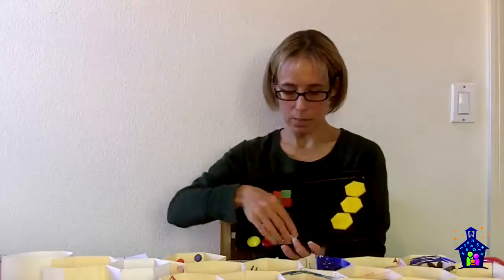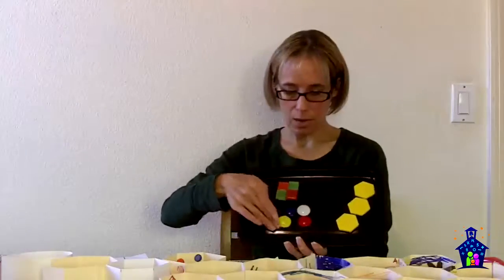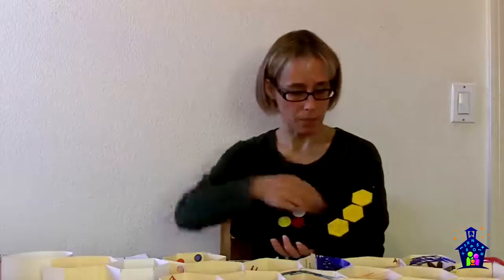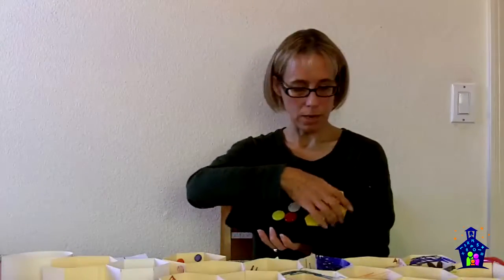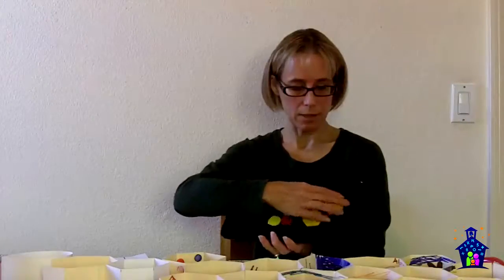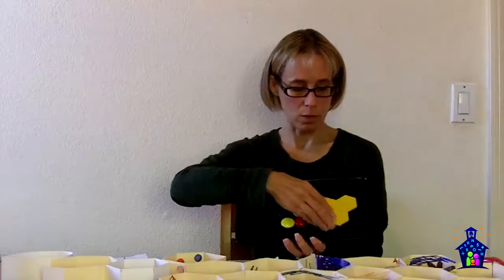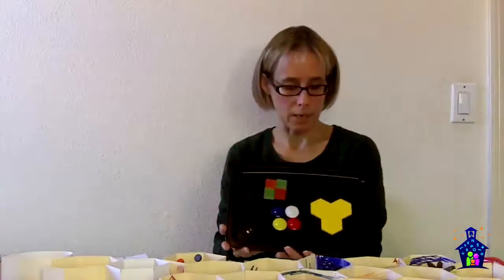Okay, so now I'm going to take my circles and put those together. And notice how these circles do not tessellate because they have all of that space right there in the center that's left over. So circles do not tessellate. And then we've got our hexagon. So let's see here. Our hexagons. Do our hexagons tessellate? And we know that they do because we just created them. But our hexagon does a really nice job of tessellating as well.